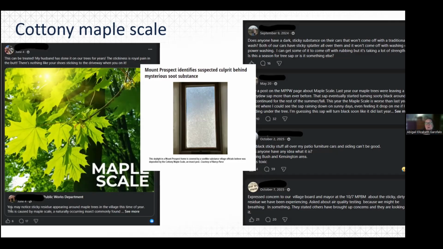Silver maple, Norway maple, sugar maple, red maple, they're all around. We love planting maples in our community. I think I took a block walk and I counted 12 maples just along a block in my neighborhood alone. And so that was how that particular insect was able to spread from space to space.